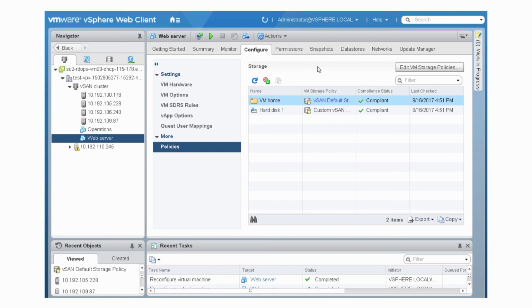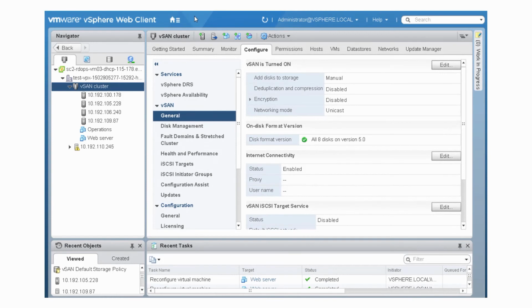If you modify a storage policy, the virtual disks might be not compliant while vSAN makes changes to satisfy the policy. Wait a minute or two and click Check Compliance before you take any action to fix the issue. If the status is not applicable, the policy rules do not apply to the data store on which the VM resides. If the status is out of date, reassign the storage policy to your VM or virtual disk.